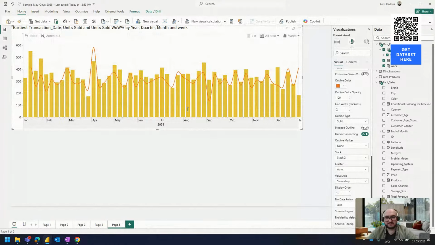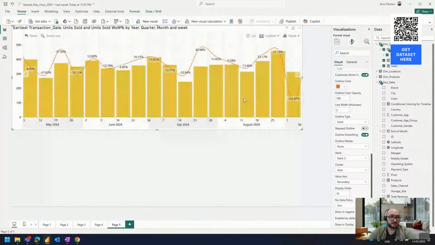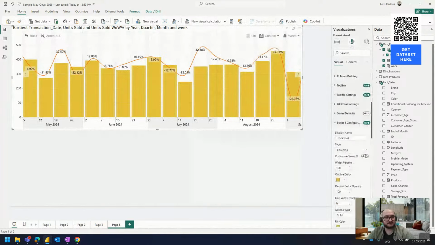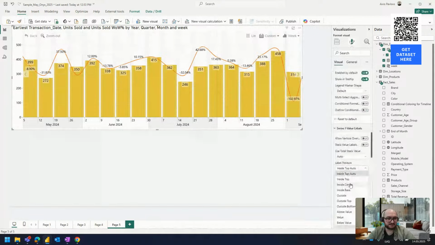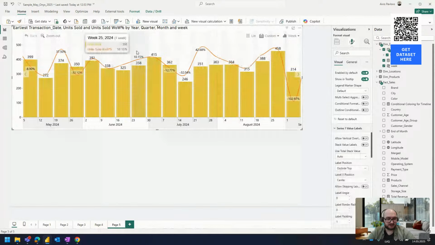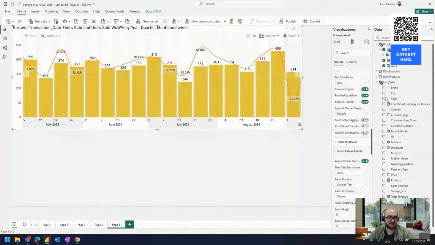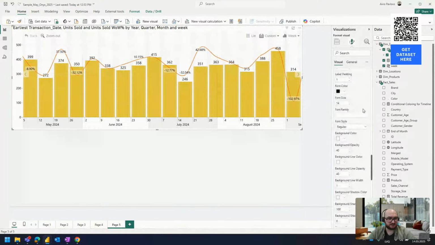But the problem with this is that as soon as you enable value labels for this, well, they're going to be all over the place. And you don't know exactly where that position is going to be, right? Sometimes you might be lucky when it's just right on top of the column or right above the column. But what happens in these cases right here, for example, just a prime example, I'm going to have all of them. And I'm going to force the column labels to be outside top because I just want to create these scenarios. Along vertical overlap. So I'm saying that, hey, I want to make sure that I'm always seeing all the labels.